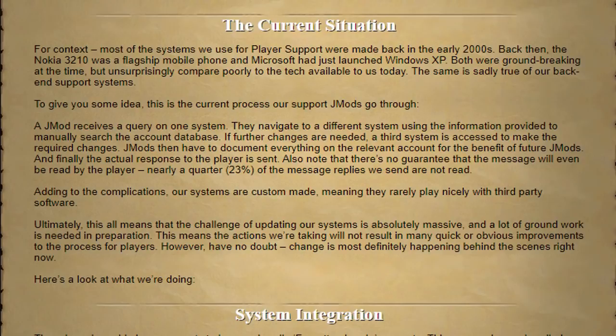Now, granted, there's some new things like authenticators and all that stuff, but I'm talking about mainly the player support system. People have been complaining about this for a long time, and it's now finally being changed. That, to me, is a bit frustrating. As a player, I would be very frustrated. I'm sure you guys are as well.